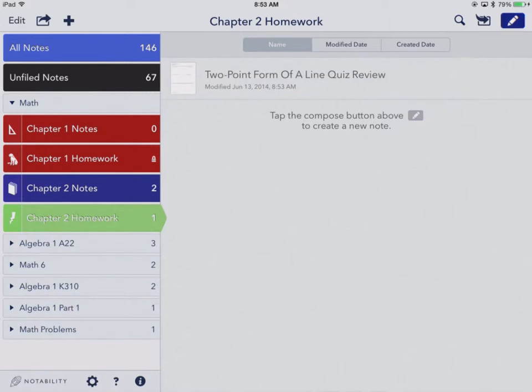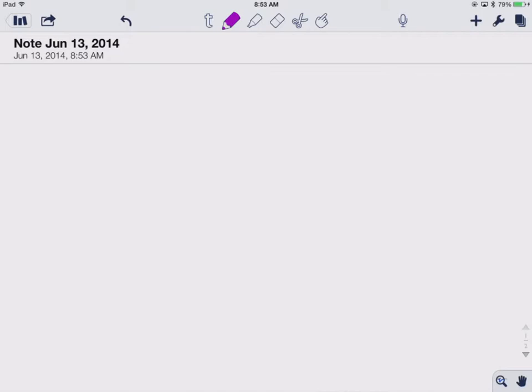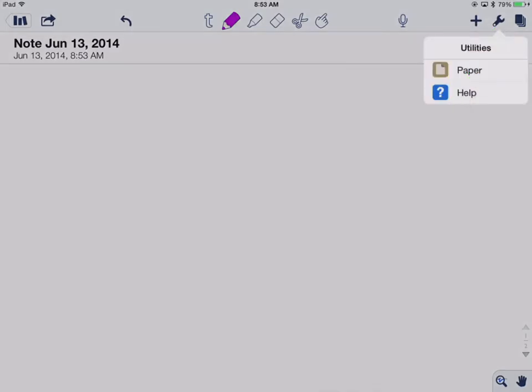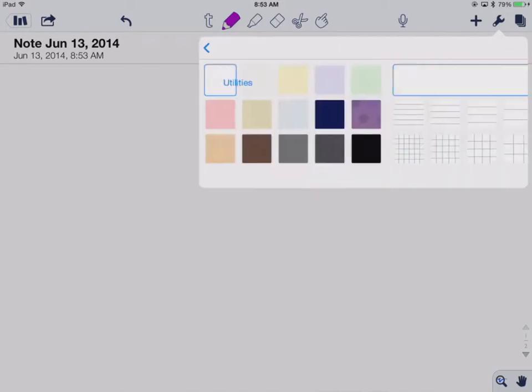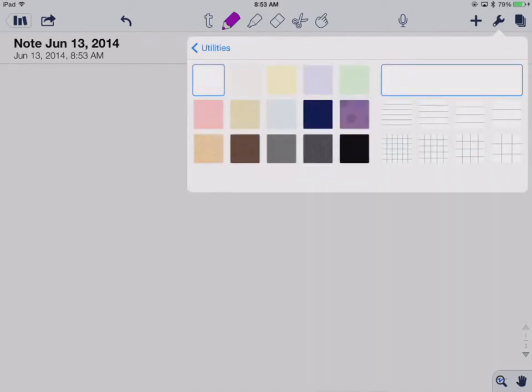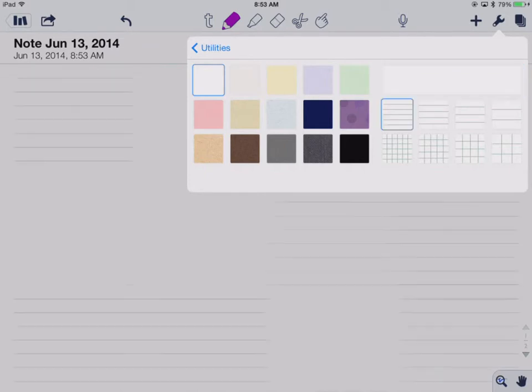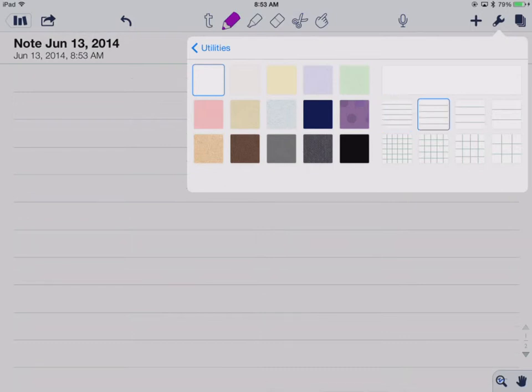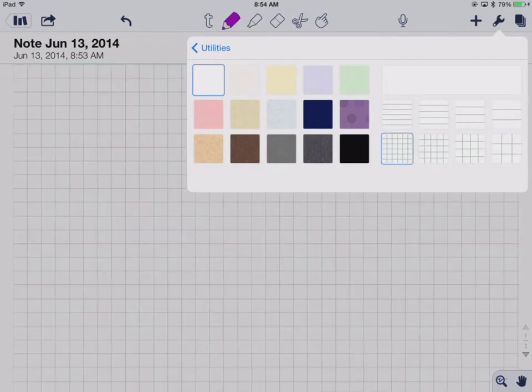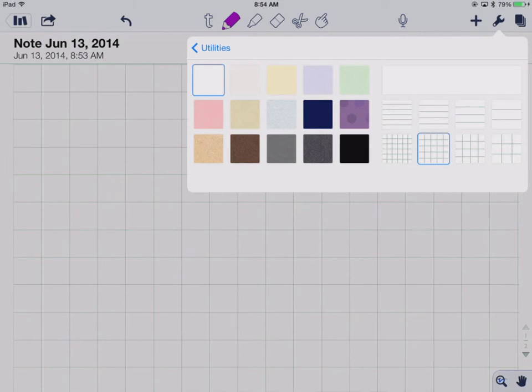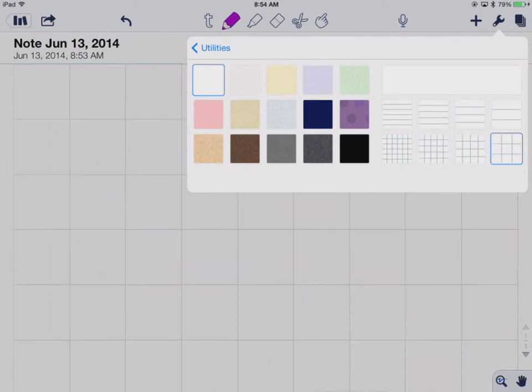So I'm going to create a new Notability file right now, and on the upper right you see this wrench, and this wrench has the option called paper, and here you can decide what the background of your Notability file is going to be. And note that you can have it with lines. You can see it in the background, and you can have those lines very thin or wider or wider. And especially for math and science teachers, you can make a grid in the background. And that grid can be rather small, it can be larger, and yet larger.